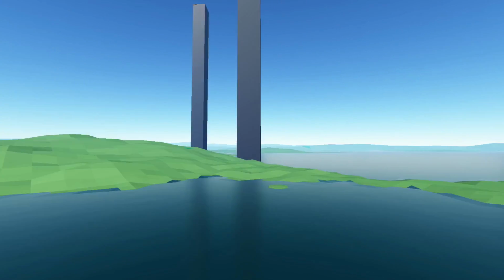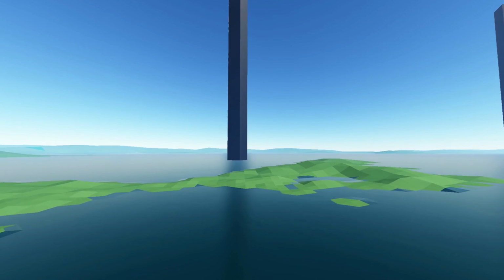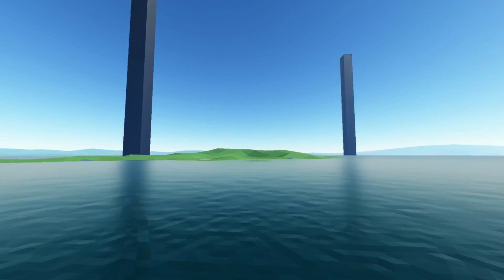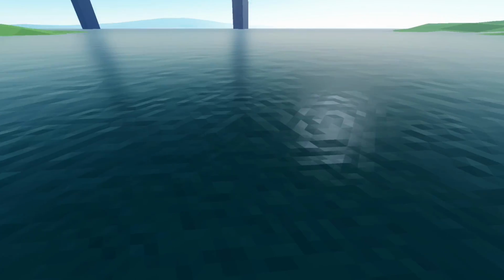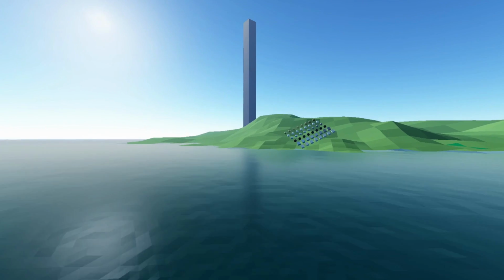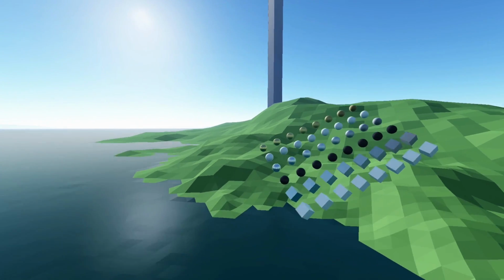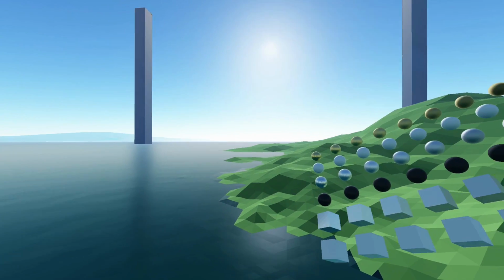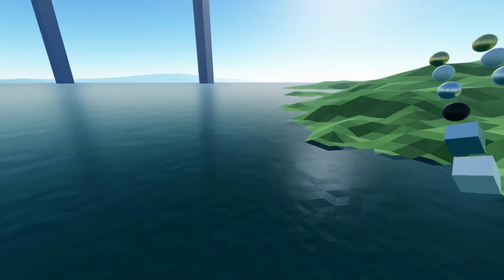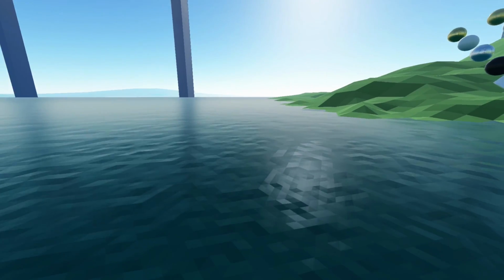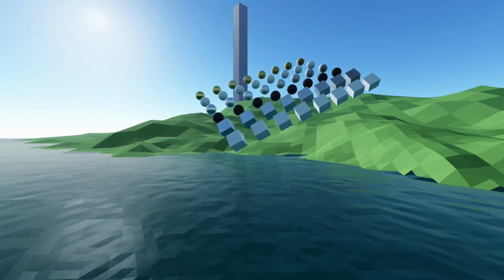There's some definite limitations. You can see that these are reflecting in the water. That's kind of a hack. The water here is using pretty much the same shaders as what's running on the balls. So the terrain, water, everything's using basically one shader, and I'm specifying that water is quite glossy and has these materials.